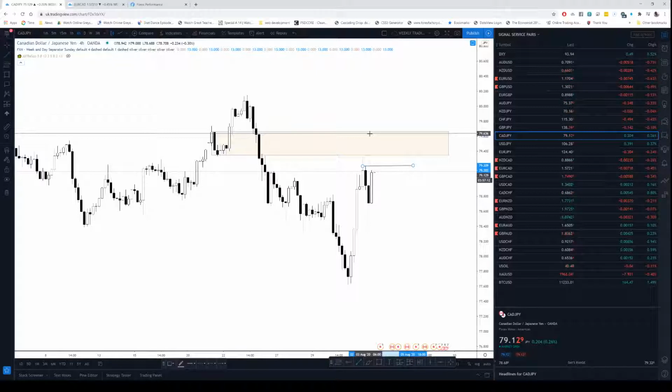manipulations will be high in the market this week, and we are in the month of August. That month where everyone dreads to trade, because most of the investors will be going on holiday. So there'll be a lot of manipulation this month, so be mindful and trade with less risk. Trim down your risk to the lowest, and once you go through this month, then you can increase your risk again. But this month, lower your risk and trade through it, and once we get into September, you can increase your risk again.